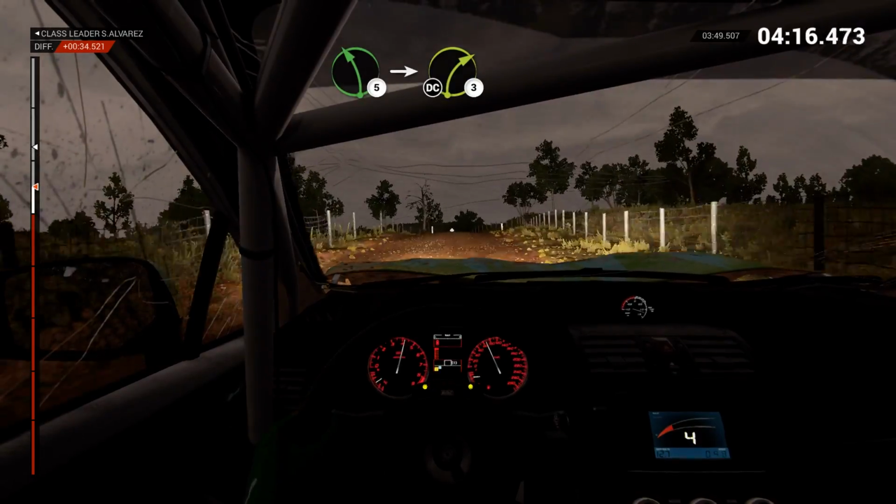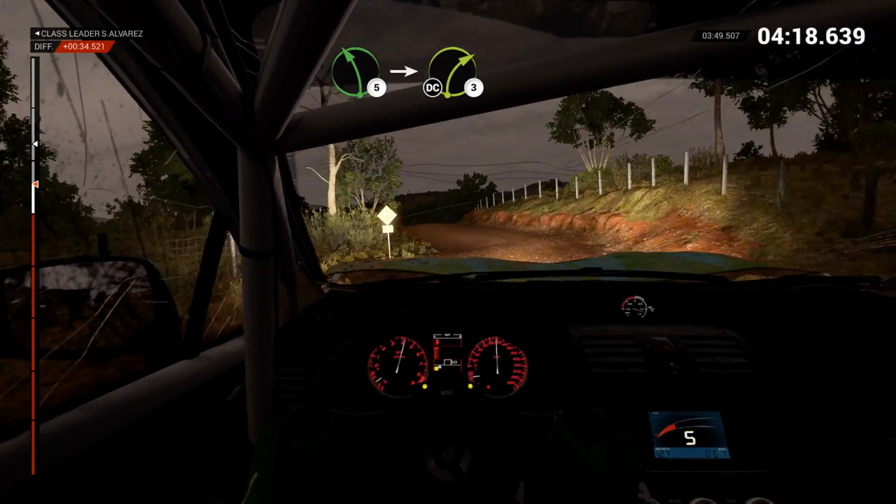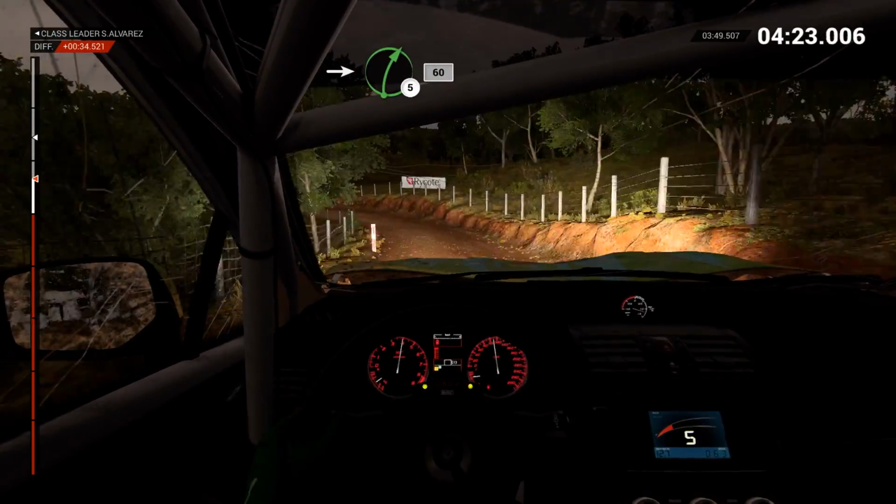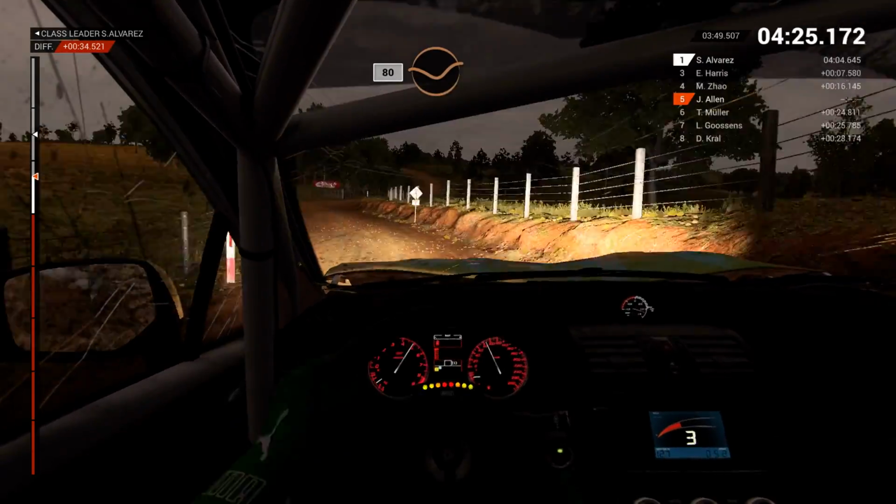Left 5. Into right 4, as you can in Dirt Rally, and left 4. Cars seem to be heavier. Into right 5. Through gate. 60. 80 through dip.